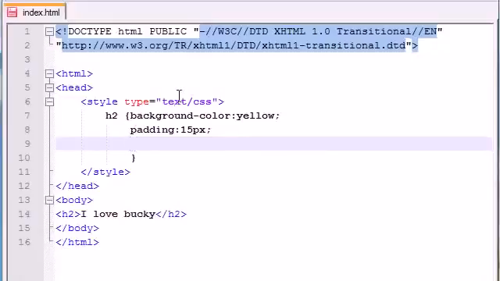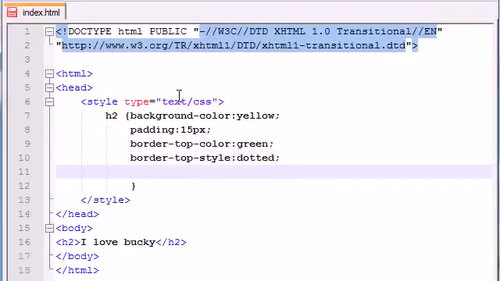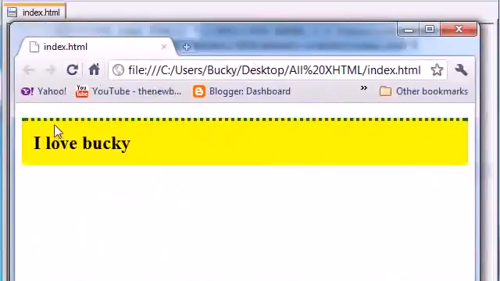Say you want to change the top, you can use border-top-color and set this equal to green. That looks good. And now what you can do is put border-top-style, and let's make this one dotted. And now let's go ahead and, oh yeah, the width. Border-top-width, and set this equal to 4 pixels. Bump it up a little bit, and if I didn't mess up anything, I should get a nice dotted green 4 pixel border across the top.